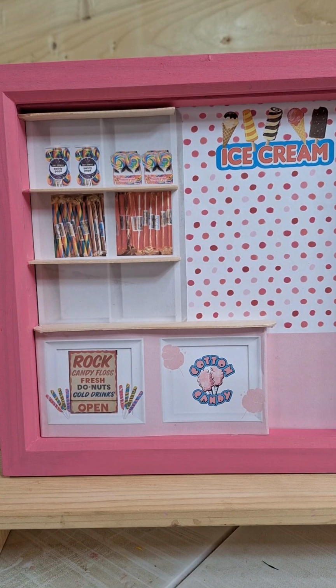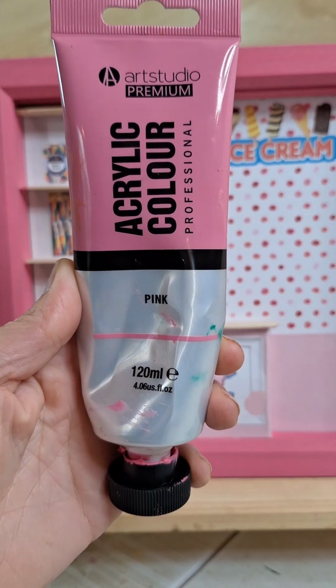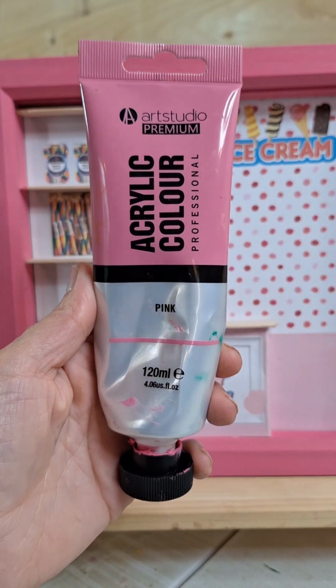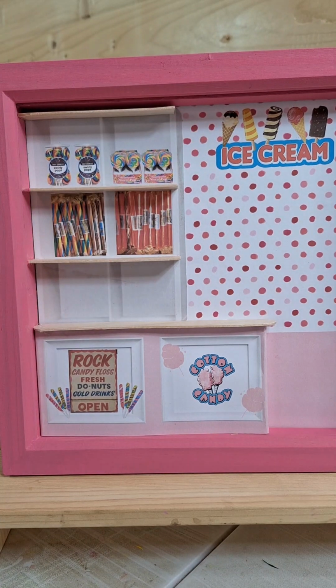My frame is now dry, just to refresh, just in case you can't remember what colour I used. It is blowing a gale. I'm chucking it down. As always, every time I film, I'm sure it's always raining. This was from Art Studio, from the range, just a standard pink. It's only had one coat. You might want to go ahead and do a few more coats, but I do like the bare wood effect that comes through.